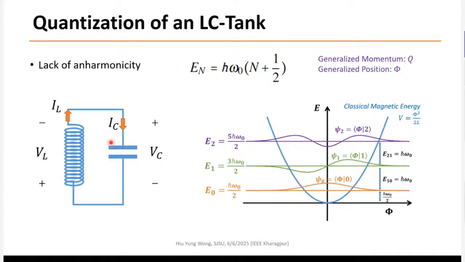So you can imagine when we go to very low temperature, we will talk about whether we have 0 or 1 photon in this tank. Okay, and that is the quantization of the LC tank. You have 0 photons, you have h bar omega times 1/2. That is due to the nature of quantum mechanics. You have some ground state energy. You have 1 photon, then you have 1 plus 1/2 times h bar omega. You can imagine if I have 1,000 photons, I can ignore the 1/2. Now I go to the classical regime. So I have n h bar omega. That makes sense to us now, right? More photons, I have more energy.